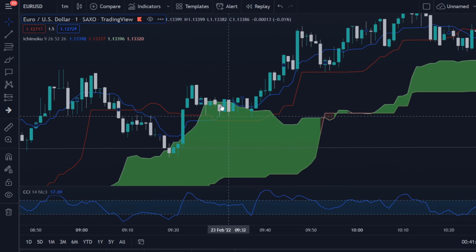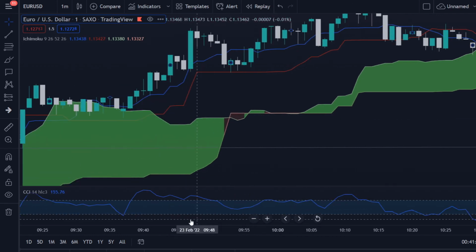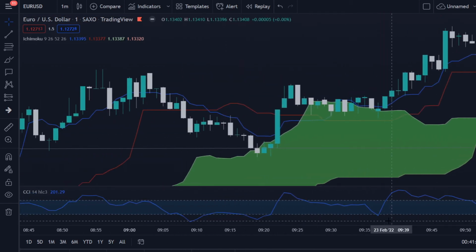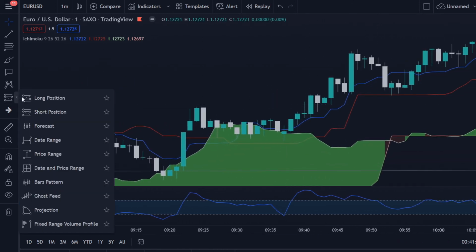Over here we see that the price is above the green cloud, and we see that the blue line is above the red line. We drop down and we see, it's hard to see, let me zoom in a little bit. We see that the CCI line is below the minus 100 level, and then it crosses above the minus 100 level over here at this candle. So this was below, and then over here it is above. It closes back in the zone. So over here, this is a valid example.